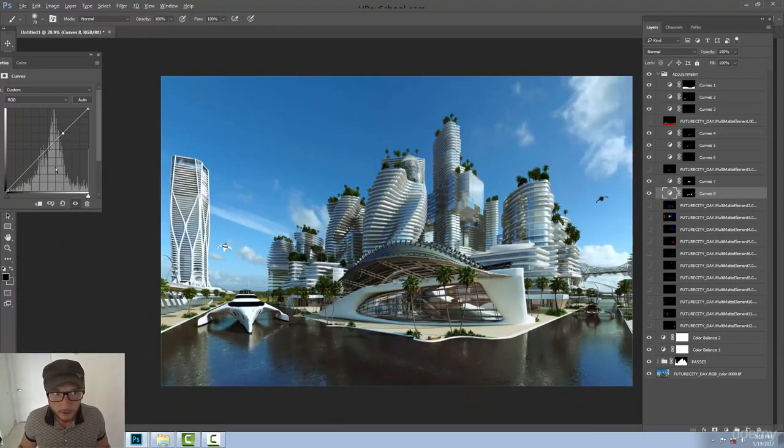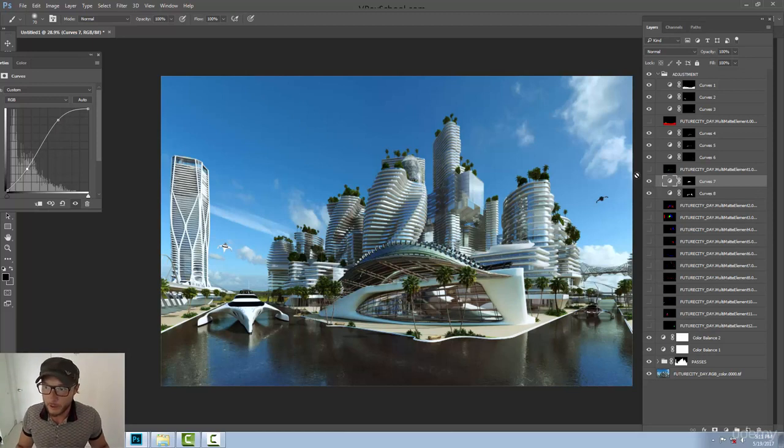Let's go check out this structure here. You can see by fixing it, getting it really nice, a little like industrial dirty look. But you can see just by doing a little curves how much contrast and how much presence that structure gets back to our image. Let's click on this one, and that's the top part. Same here, needs to be a little bit more contrasty, and voila, by using those you get much better presence.